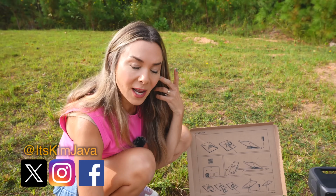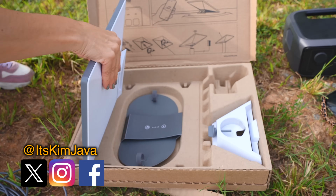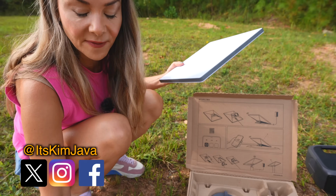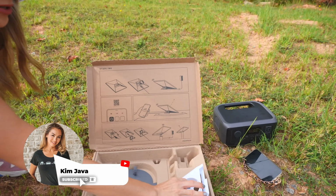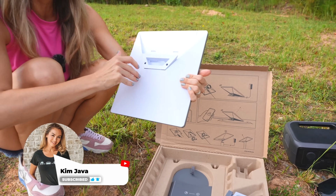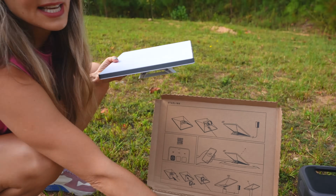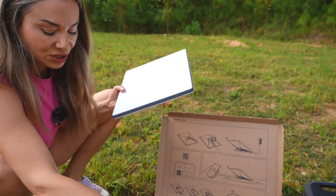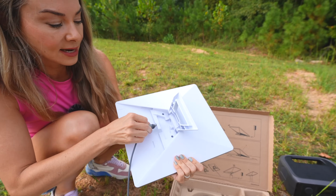So we just unboxed this. This is the Starlink Mini. This is how it comes and there's not much to it. You have a 50-foot cable to be able to plug it into a power source. There is a mount if you want to mount it, but it comes right here with its own little tilt. So you don't really even need this unless you want it as a permanent fixture somewhere.